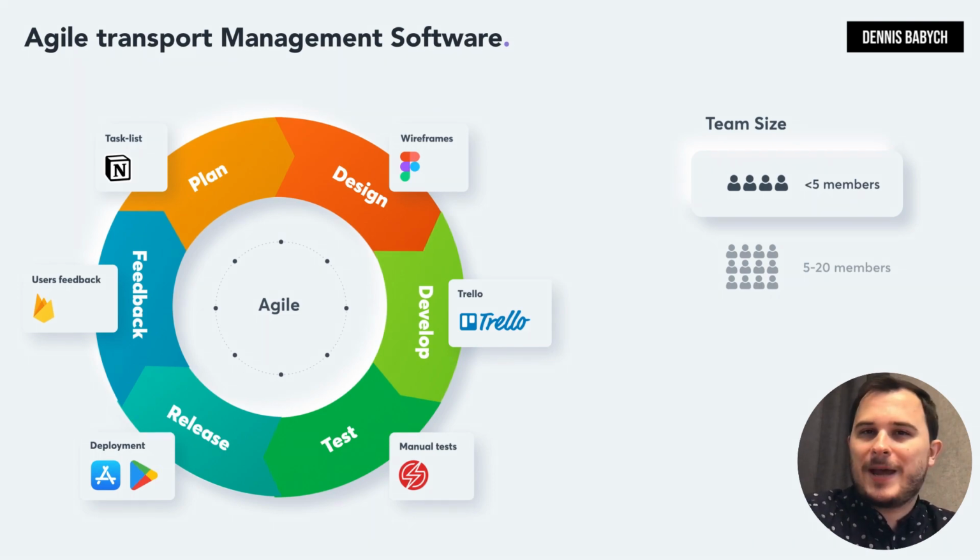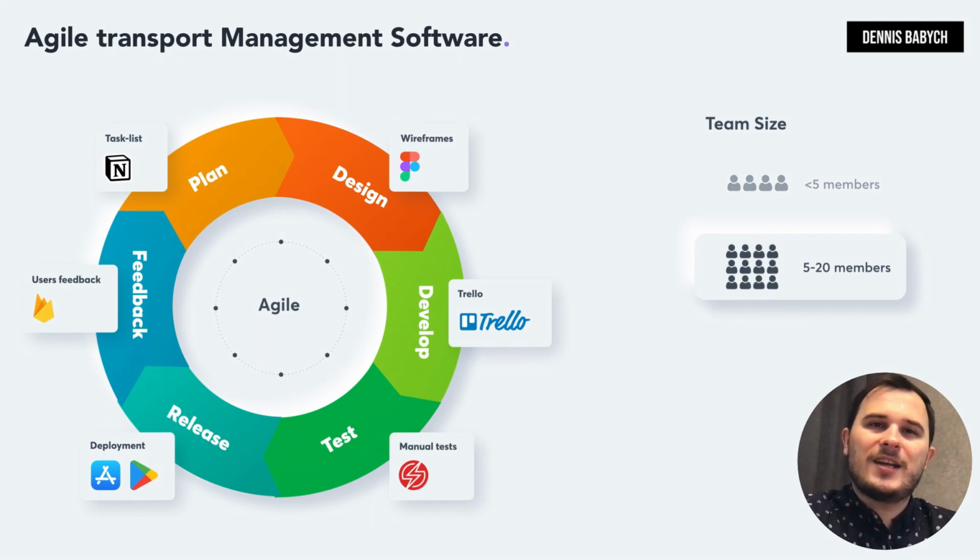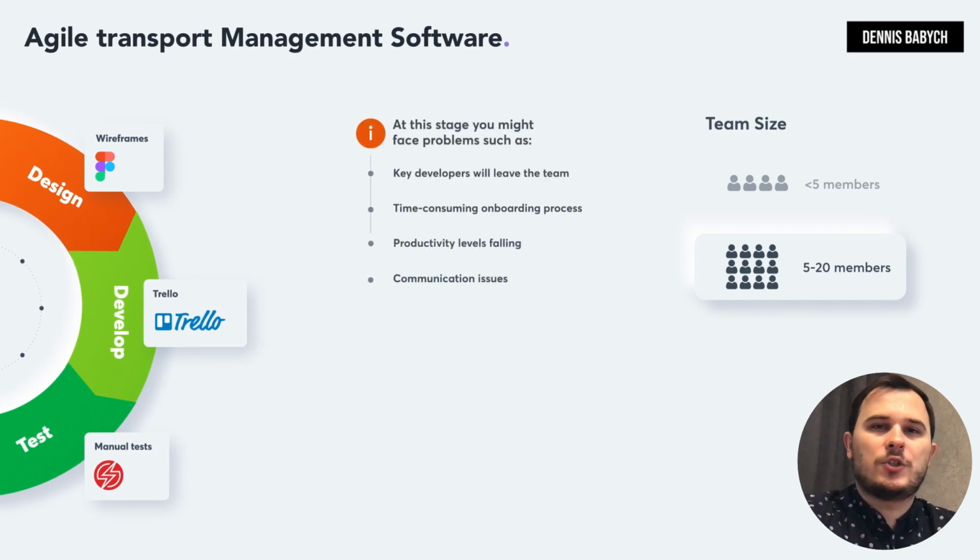However, as your team expands to 15 or more people, you may face some challenges, such as losing your key developers, complex and time-consuming onboarding processes, reduced team productivity, communication issues, missed deadlines, and a decline in code quality and architecture. To avoid these problems, it's important to hire a tech lead to oversee the team code and architecture, find a project manager with tech background, implement Scrum, sprints, backlog, and retrospective processes, conduct daily stand-ups to keep everyone updated on pending tasks, and utilize advanced tools like Jira to manage tasks and track your team velocity.